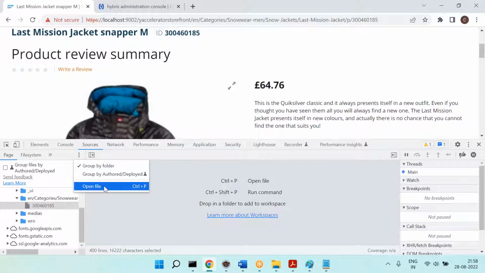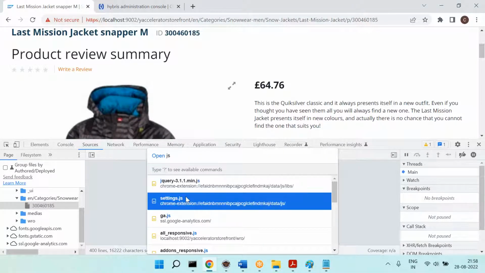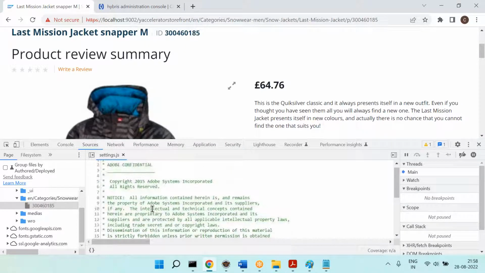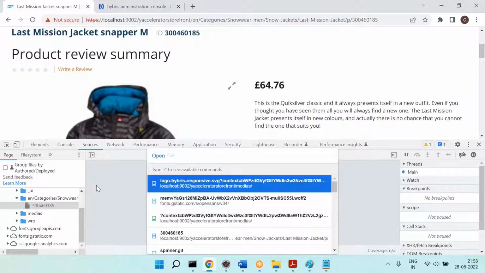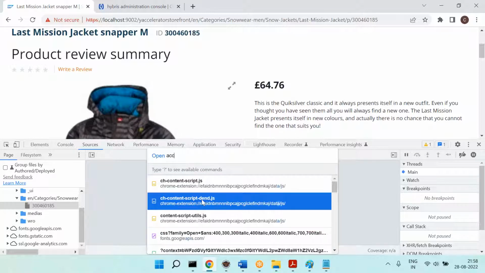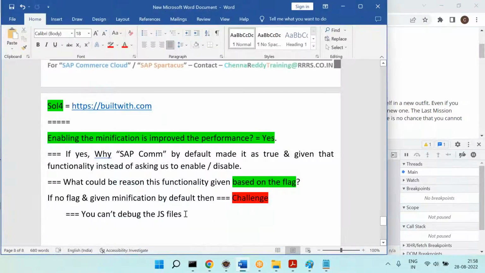If they have given the minification by default, then let's say I go here and open this. Where do I put the breakpoint? Let's say this is the one. So you can see I cannot put the breakpoint. I cannot debug it. So we can't debug the JS files.